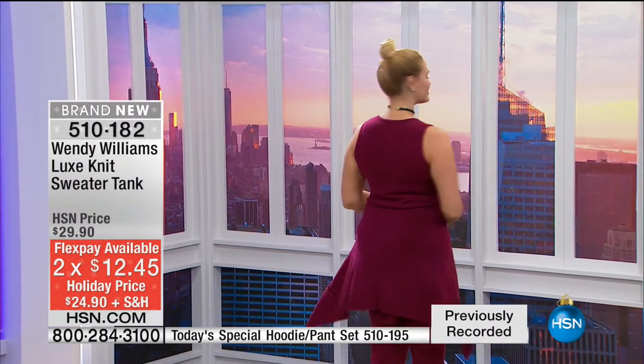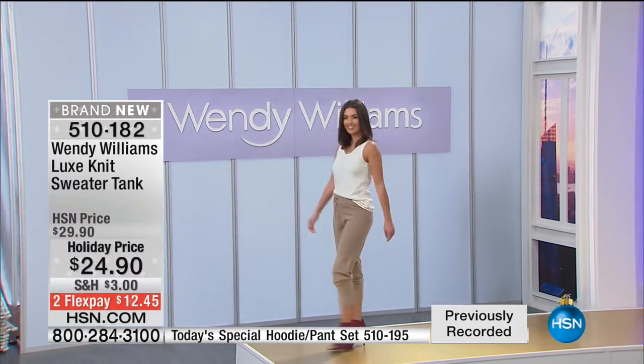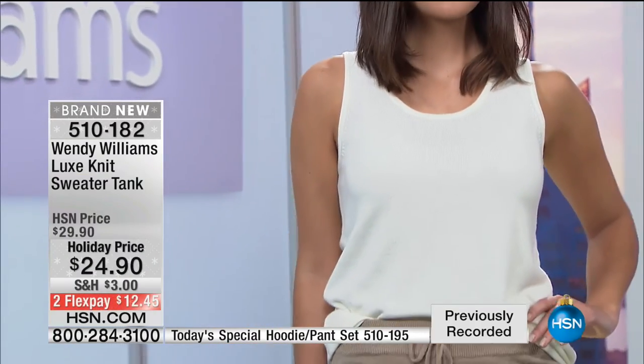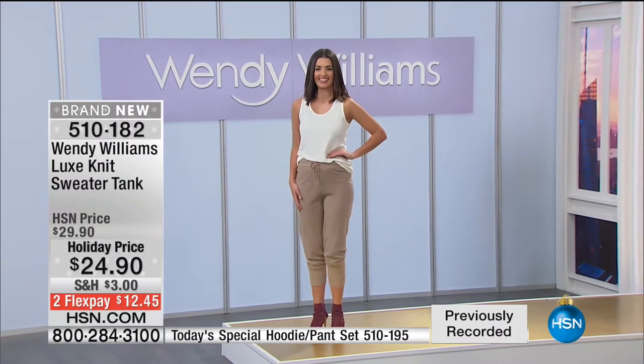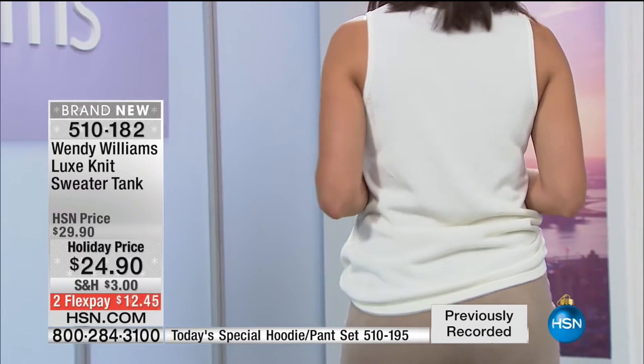Now, the length on this, I want to point out, is perfect. I believe that this one is 26 and a half inches in length. So you've got a nice length on this. I'm tall, and I have mine tucked in the front, but if I take it out, I'm 5'11", and this is going to cover everything the way you want it to. Or you can partially tuck it. I like how Mackenzie has it. She's got the little half tuck going on. Isn't that cute? This is a fundamental for fashion to look good, because it does give you that cashmere look and feel.